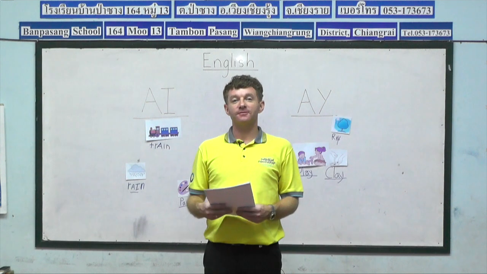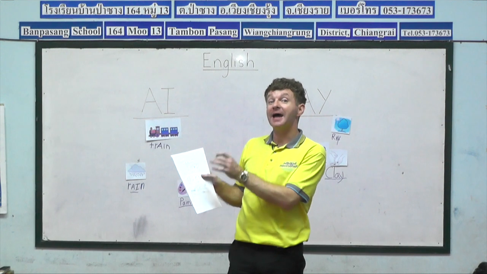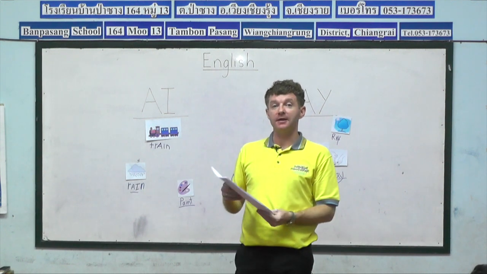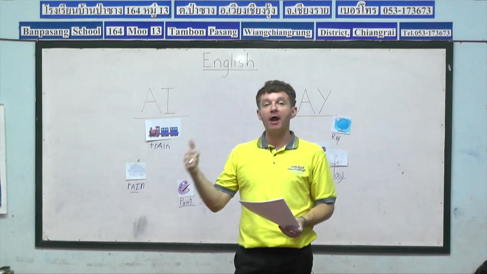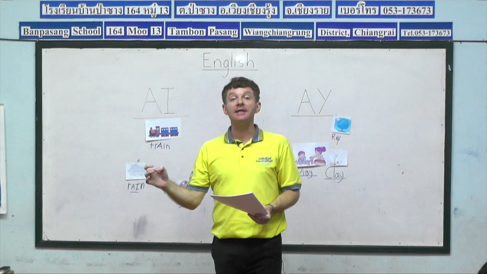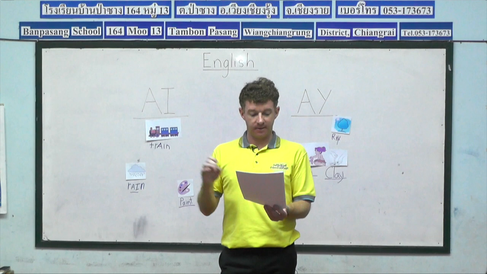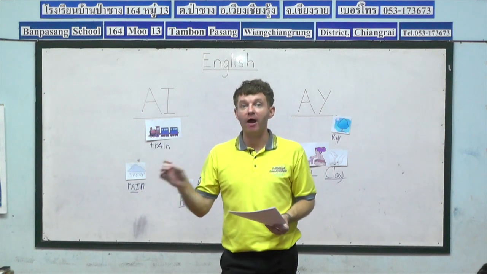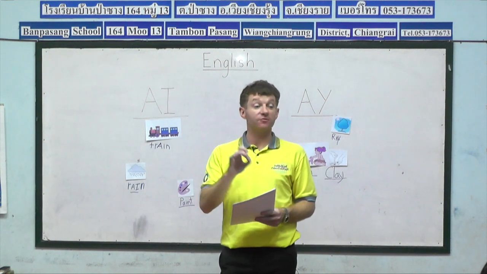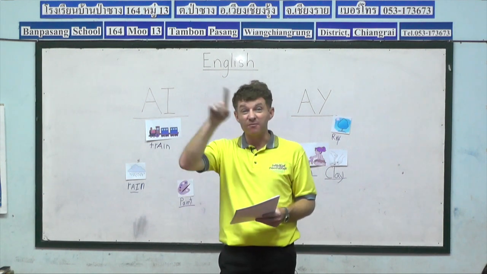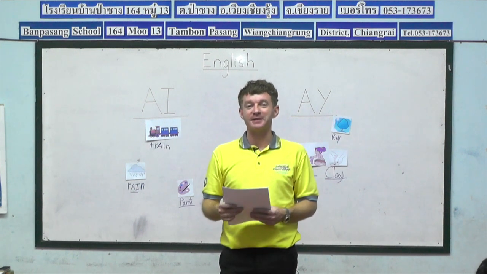Welcome back to class. We hope your students enjoyed the worksheet activities where they first of all had to spell each of the words correctly using A-I or A-Y. So ready, guys? We had rain, paint, pail, play, hay, and tray. And secondly, we had the worksheet activity two, where they have to look at the word search and find the different words inside the word search. My students are all still busy doing that one now.